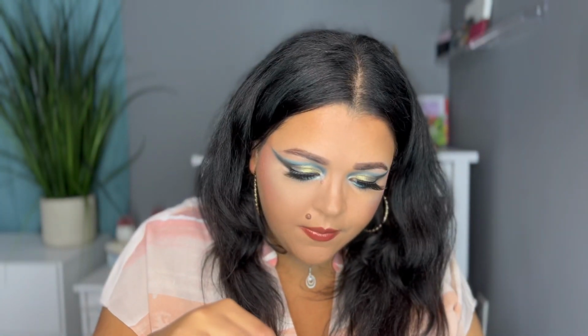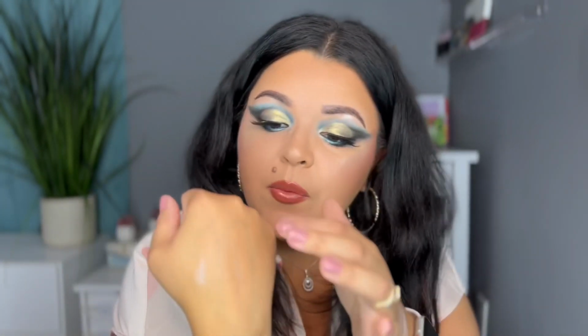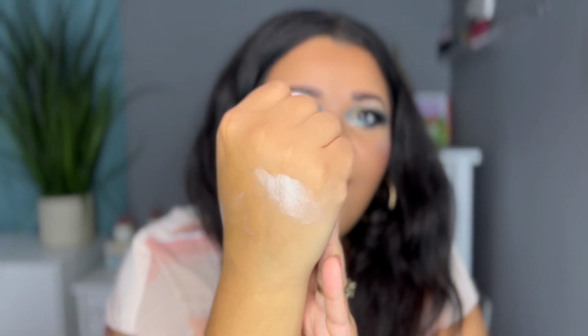That's what that looks like. I'm going to find a spot to swatch it. I have the Anastasia Beverly Hills liquid highlighter that I got through Ipsy, and I am obsessed. Whenever I wear that, I feel amazing. Like, I look amazing in my opinion. So let's swatch it. See, it's so pretty and so blinding, but it looks so natural at the same time. And I find that wearing a liquid highlighter first and then going in with a powder over top makes it so extreme and the perfect combination in my opinion for the kind of highlighter that I like to wear, at least.